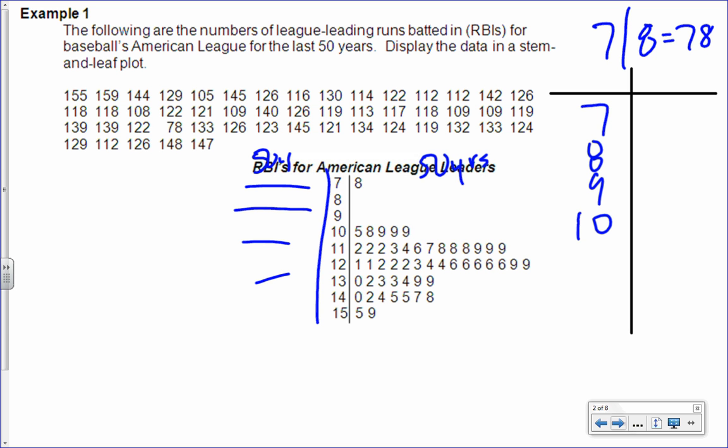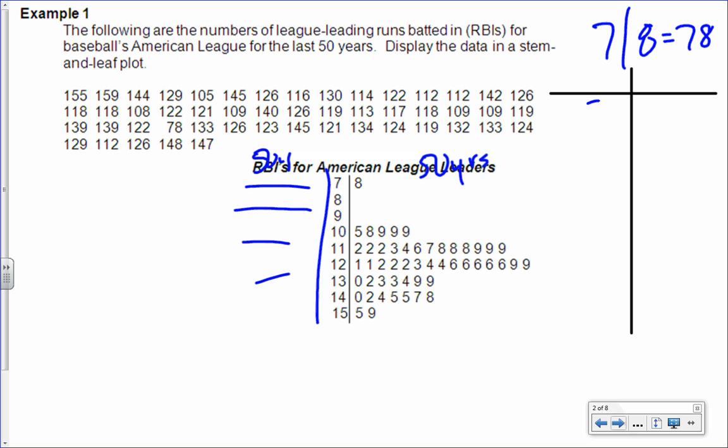Okay. And would that be a good way of maybe comparing those sets of 50 years? It very well could be. And who knows what that could be? Because now you're starting to get back into some very different times in baseball. Okay. So that's a back-to-back. Another thing they might ask you to do is have two parts for each stem.